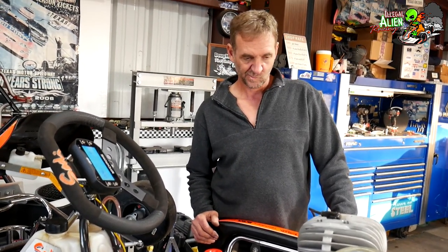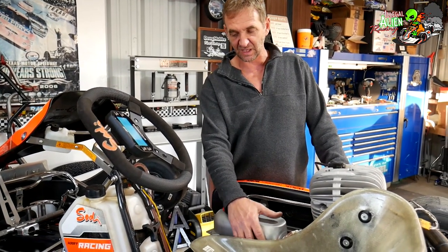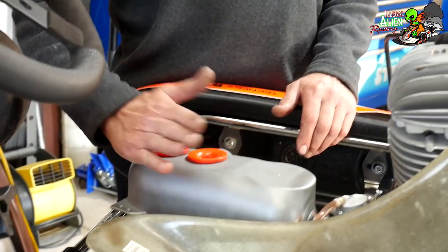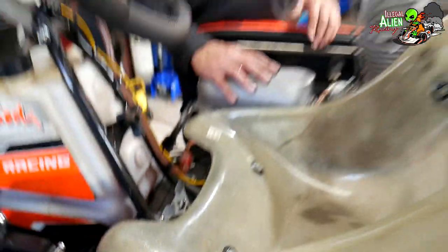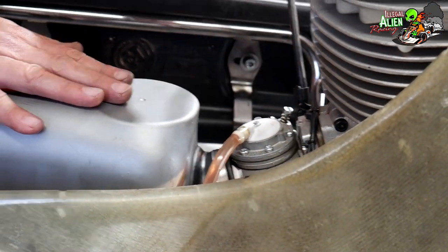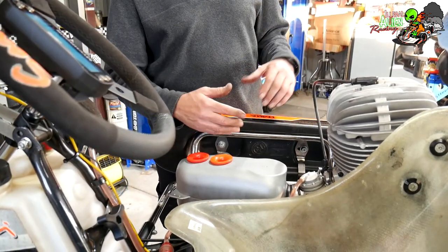Doug, can you give people tips on how to start the VLR to try to avoid damaging the bendix and flywheel? If these have been sitting for a while — a few weeks or a month — the fuel usually drains back out of the carburetor from the line and you'll have a big air bubble in the fuel line. Just hitting the starter button will spin the motor over but it doesn't suck fuel very well. You need to put your hand over the intake trumpets to pull the fuel back up into the carburetor while you hit the green start button.